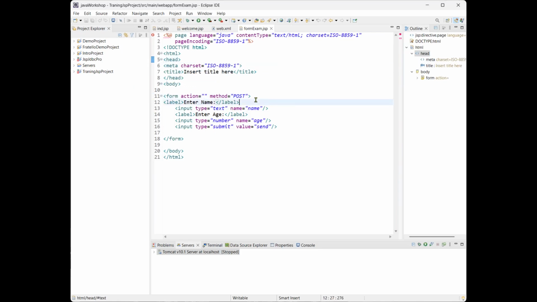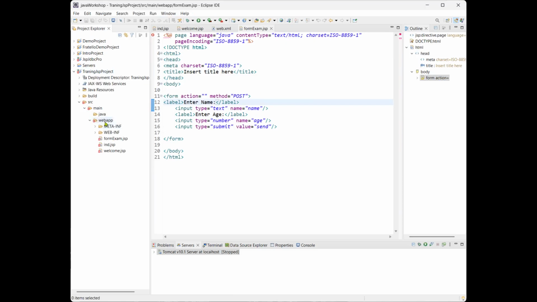In that way you can save time by reusing code. For that we use the JSP include tag. As I said, our project structure will be the project name, inside it src, main, webapp, inside the webapp we have WEB-INF and web content. Inside this we place our templates and files.